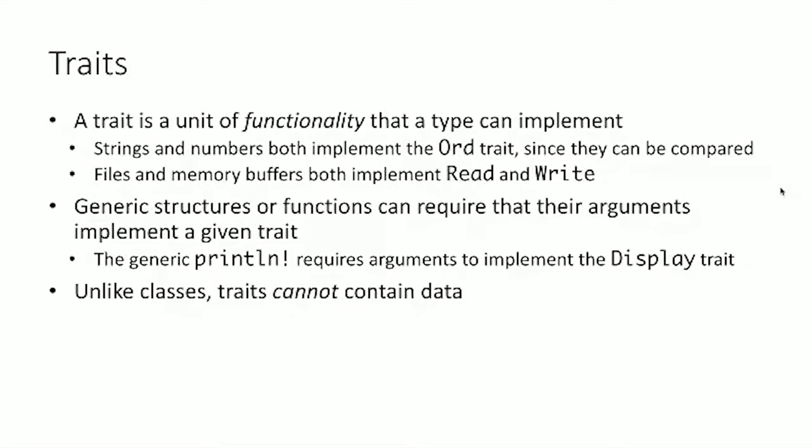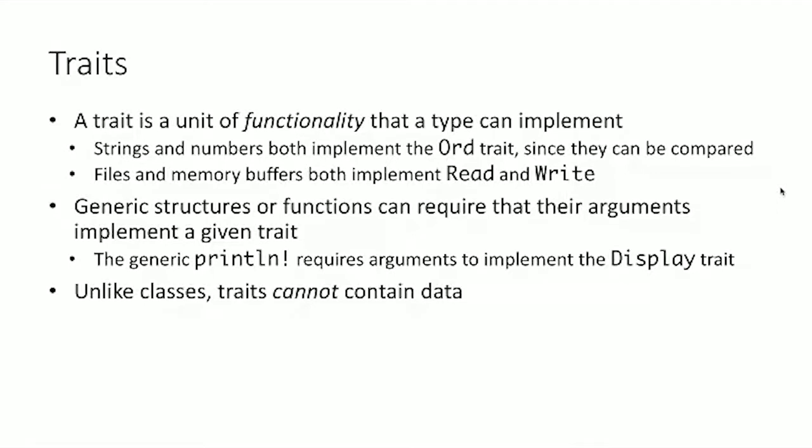Example here. Let's say that I have some network socket that I want to support, and it doesn't have read or write implemented for it like files or memory buffers do. Well, the obvious answer would be I have to implement read or write for that, so I can use it with all of these other functions that require read and write. The way you do that is you just say, okay, here's my implementation of read for my network socket. And the language is fine with that. You can implement a trait for a thing at any point. It doesn't necessarily need to be as part of its initial definition.